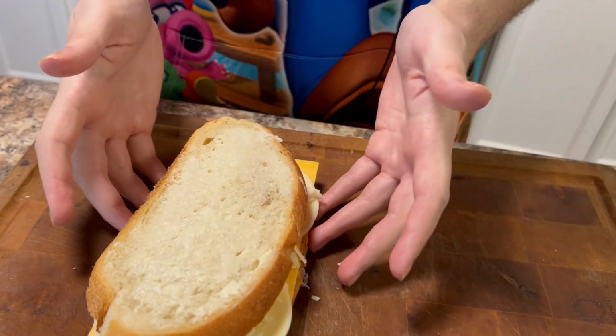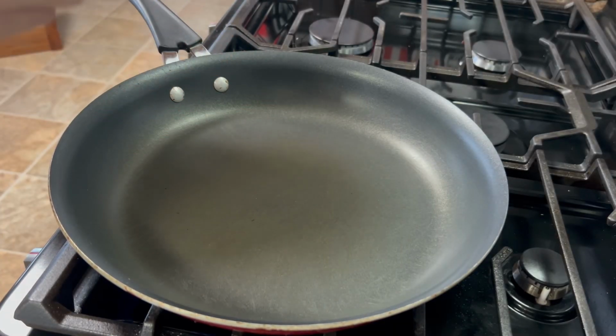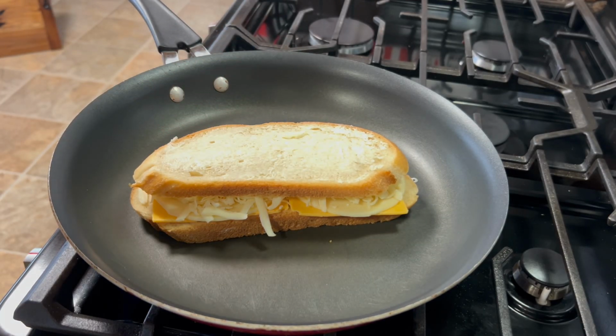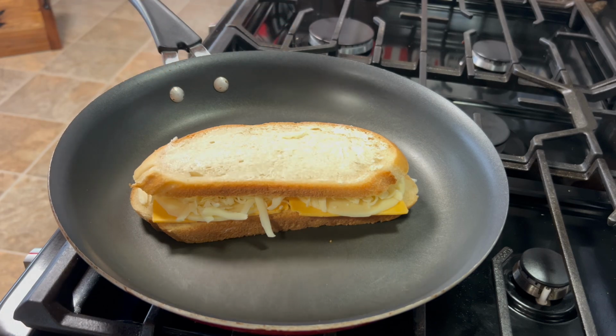Top it with the other slice of bread. Make sure the butter side is up. Then preheat a non-stick skillet over medium-low heat. When it gets hot, drop the sandwich down into the pan and let it sear for about maybe 3 to 4 minutes until the bread on the other side gets a good golden brown color and it's nice and toasted.